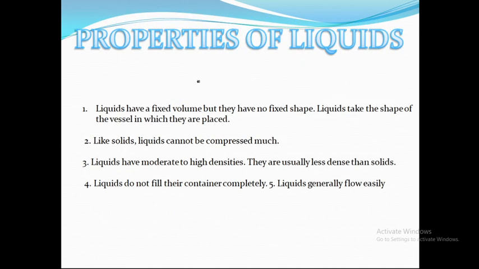So now come and let us see the properties of liquid. What is liquid? Liquid has a fixed volume, but it does not have any fixed shape. Liquid takes the shape of the vessel in which it is kept. Liquid does not have any fixed shape, but it has a fixed volume.